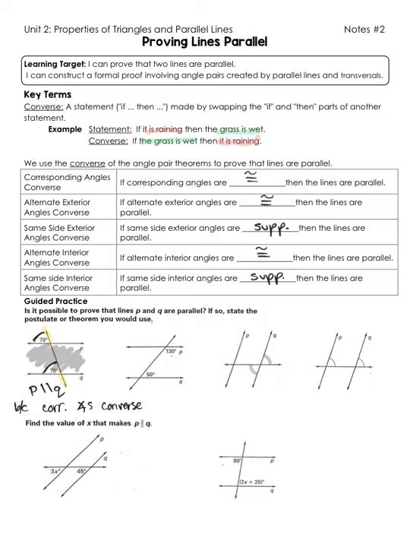I did a little shortcut there. I abbreviated corresponding, and I used the symbol for angles just to make my life a little easier. I want you to do the same thing for the next three problems. Pause the video, try it out, see if you can identify if those lines are parallel and what their angle relationship would be.